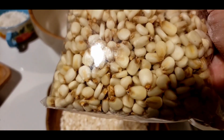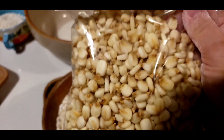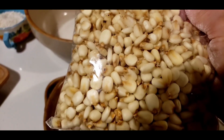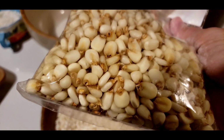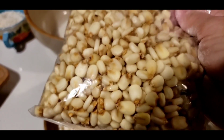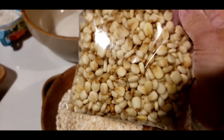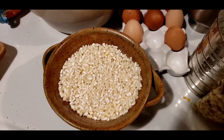And this is what a lot of people buy in the grocery stores, but it's in a can. It's soft. It's already been processed and cooked. But this is the dry state here before we cook it. So that's just a few things.